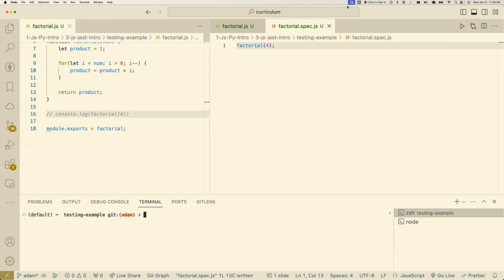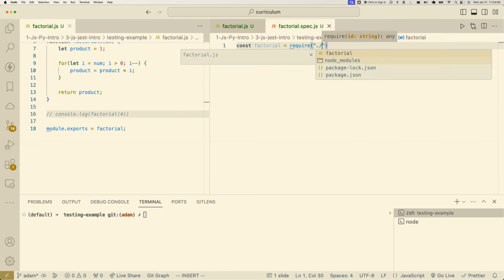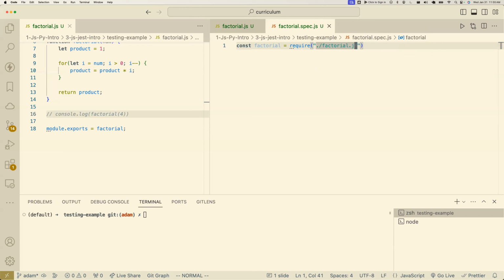We got to import. So first, I got to import the function I want to test. And again, remember, this is a relative path, and this is why programmers get obsessive about consistency, because the bigger your program gets, the more the different parts of it need to know how things are named and where they live.